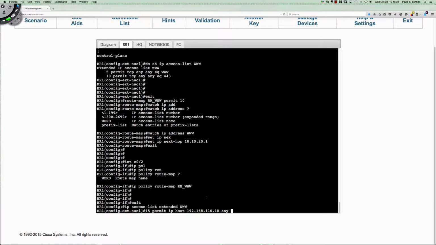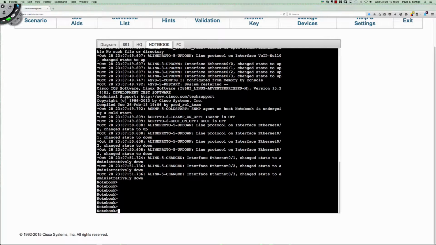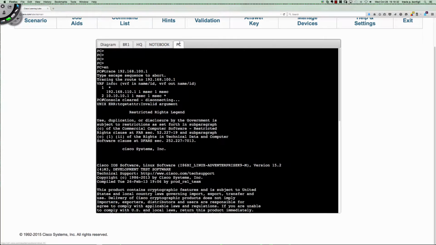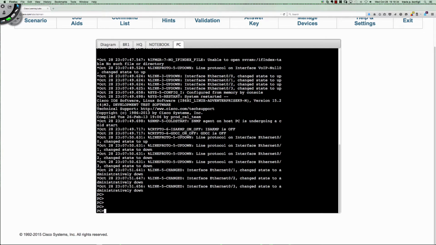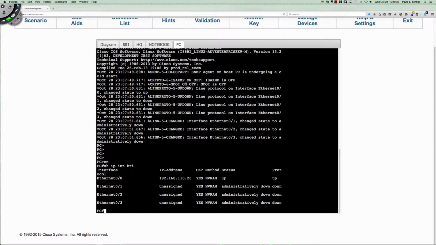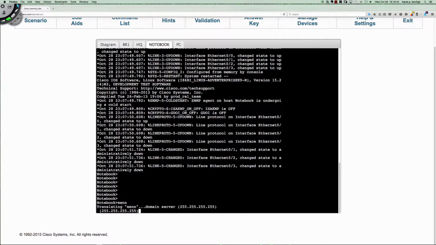Because I'd really like to be able to show on the notebook here, if I were to go from user exec to privilege exec, whoops, and let's check our PC here real quick and see show ip interface brief. The PC is 192.168.110.20. The notebook is still... Control-Shift-6 won't get me out of it.